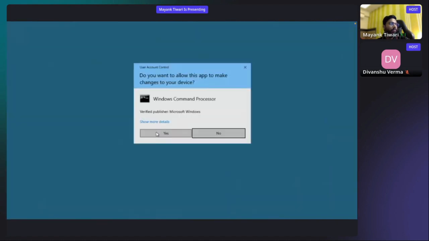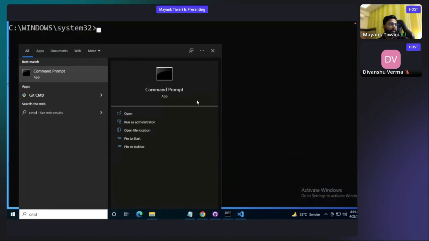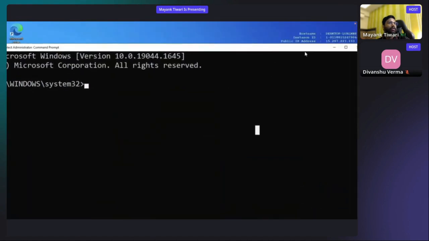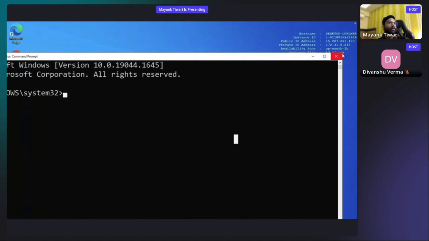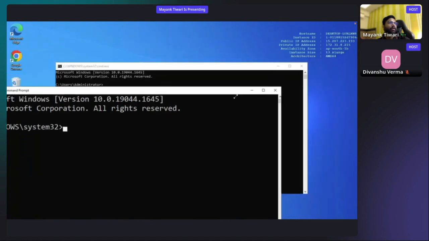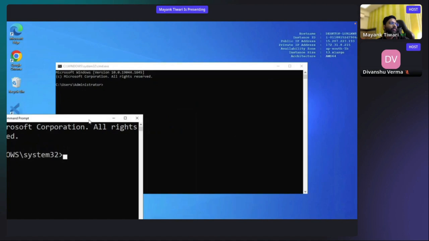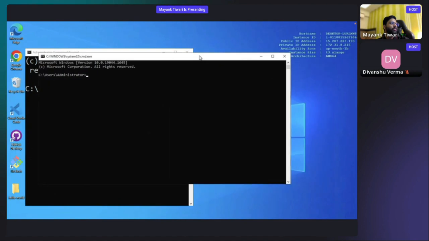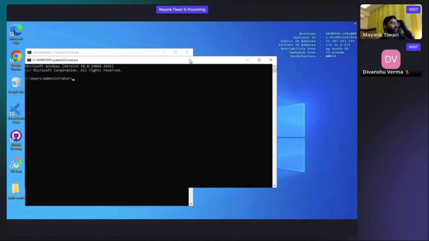You can open it and it's going to ask, yes, I need to open, and now you'll be able to see the difference from your normal command prompt window. Just let me resize. Everyone able to see that? What is the difference between your command lines? See the top bar. In the top bar, it's clearly mentioned administrator command prompt. And in the bottom one, where you don't have it, it's just your simple command prompt.